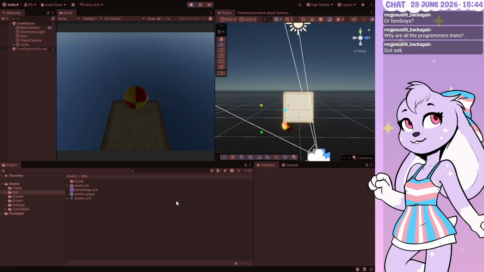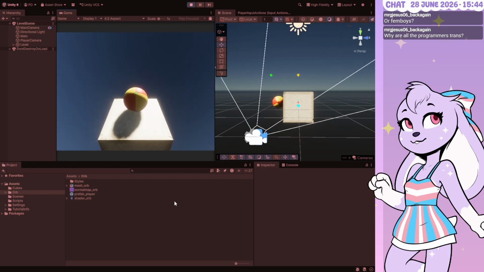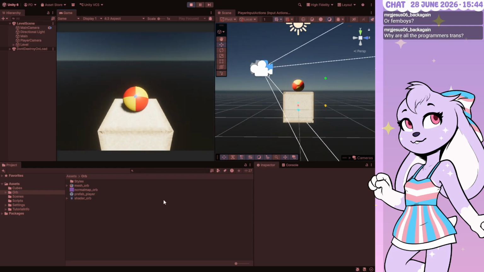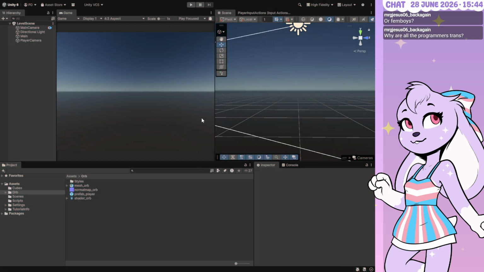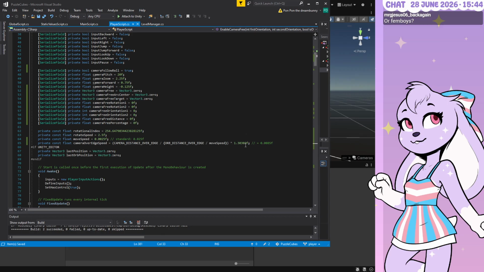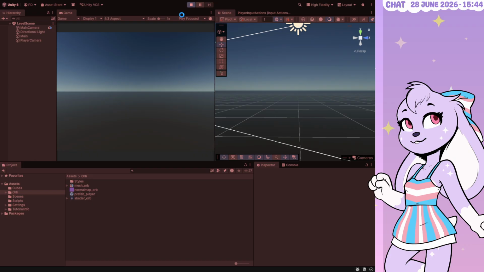Camera's stopping a bit too early. It's smooth now. It is so nice and smooth. We like that, right?